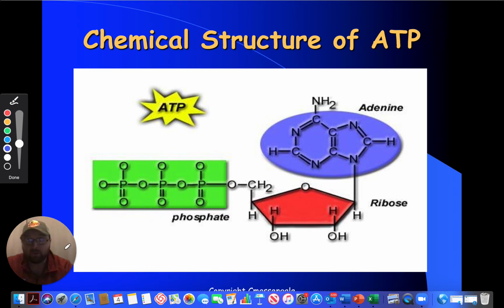So we store energy right here and right here to use at a later time to do all the things that we need our body to do for us. Everything from chemical reactions to creating nervous impulses to running laps to playing video games. You name it, anything that happens in our body that requires energy uses this molecule. So ATP is very, very important to the processes that happen in our body.